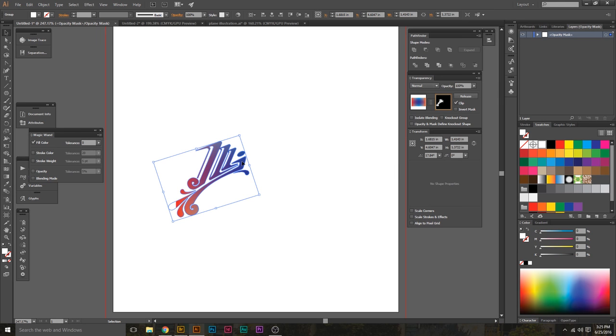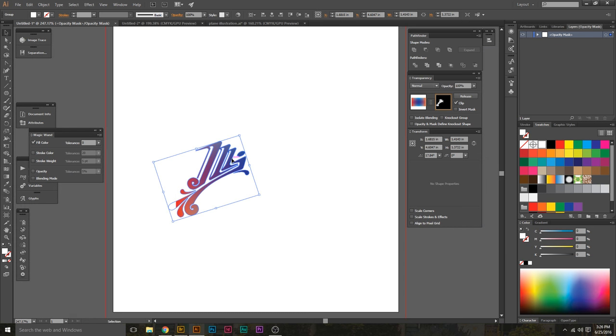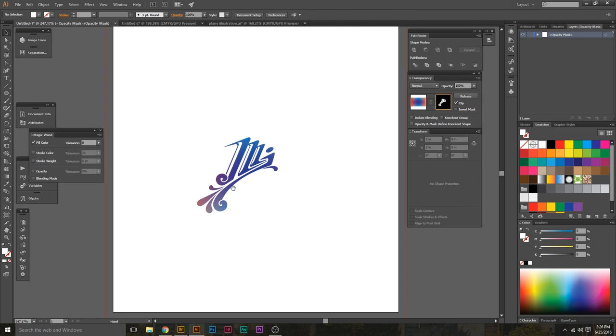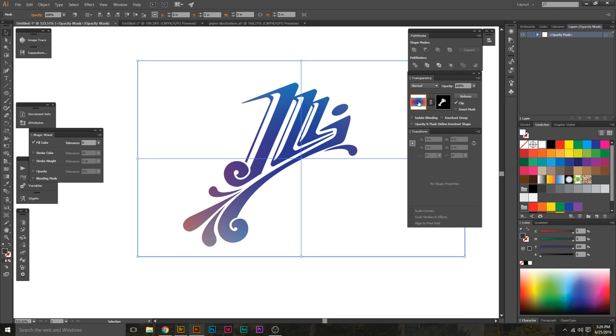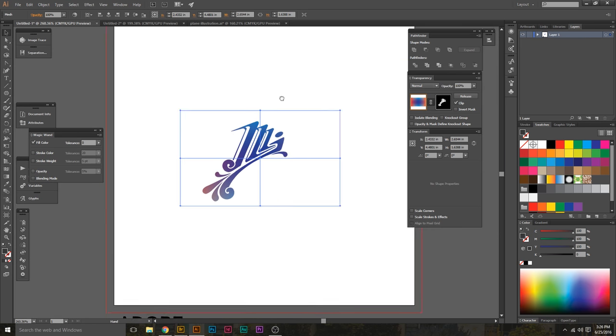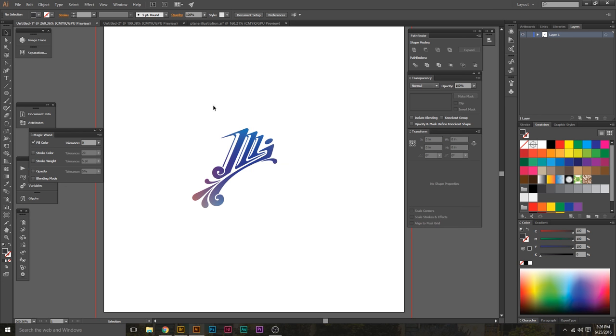And so now, if I hit Control or Command Y, I can go to Outline View and see where everything is. So that's where that is. And then you can create different gradients within a shape. And then I'll click on the opposite shape to exit from the transparency mode. And there you have it, is your gradient mesh with a shape built over it.